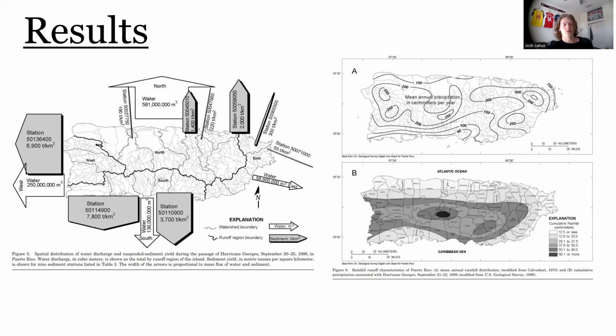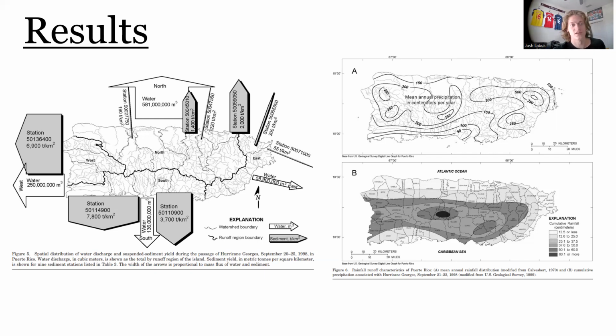But the arrows actually represent the caliber at which these sediments are being emitted. So the larger and thicker arrows are going to represent the larger emittance levels, and then the thinner arrows are going to represent the less emitted factors. One important factor that I wanted to bring up is that if you look at the south and the west, they have very high levels of sediment being released out from these freshwater ecosystems and freshwater rivers.